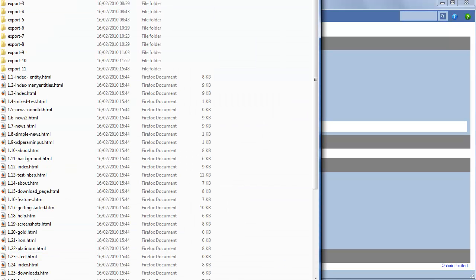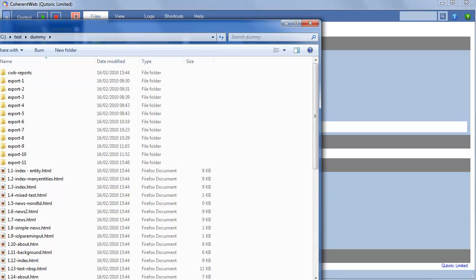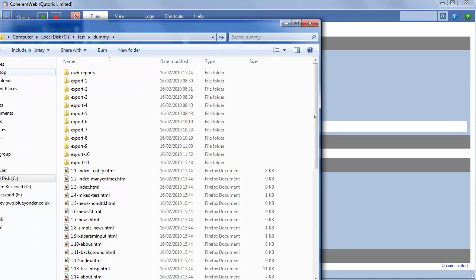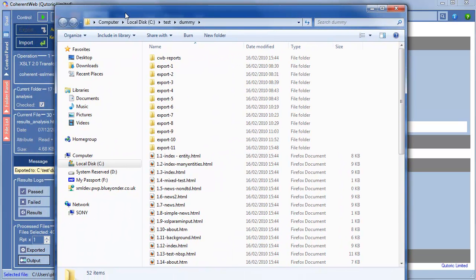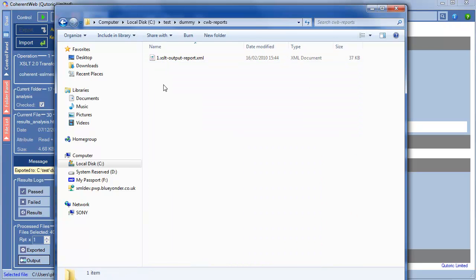Let's bring this down to size to bring it within the view. So this is kind of a typical output folder, and you've got this folder at the top, reports. So that is the report for just the output itself, not for the export.